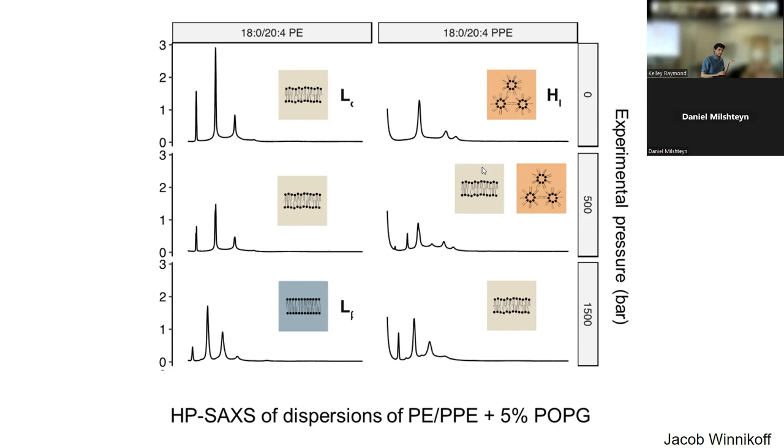At the native pressure of these animals, collected around five kilometers under the water, so about 500 bar, we see a mixture of phases. They're not just stuck in one; they're still able to access both the lamellar sheets and inverted phases. The biological function and structure of the membranes are essentially preserved. Whereas the lipids that don't have their ether bonds are just stuck in flat sheets, so they're not going to be able to support biological functions like fission and fusion. So it seems like the enrichment of these plasmalogens at high pressure is potentially allowing the animals to survive and preserve their functions.